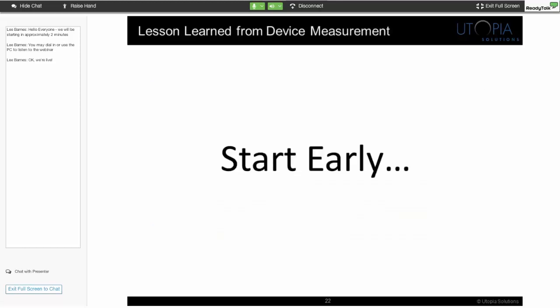From a device measurement perspective, certainly one thing we've learned over the years is to start early. As soon as you have an application or part of an application to measure, you can start understanding its impact on the device and addressing issues earlier when they're less expensive, as opposed to the end of the cycle, when we've already got the app ready to release and we're just beginning to understand what its on-device performance looks like.